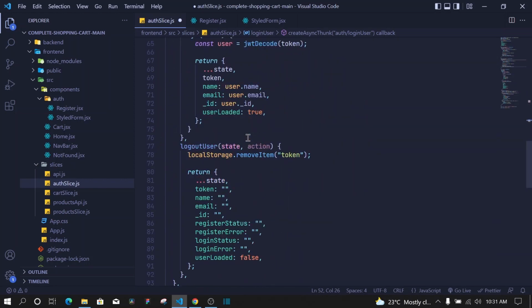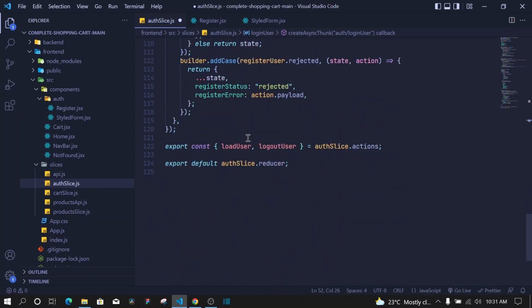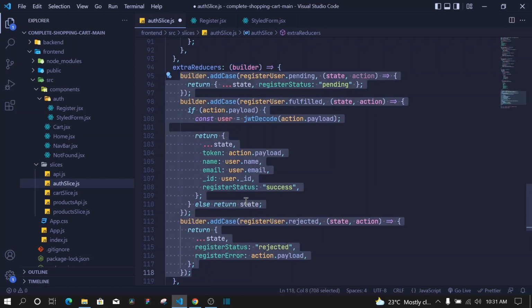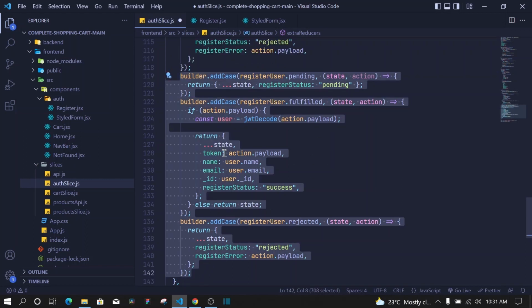Now let's go down here and handle the state. So where we have build case for register pending, registerUser fulfilled and rejected. So I'll click here, and then I'll click at the very end, and I will duplicate all these at the bottom.